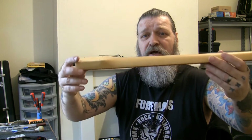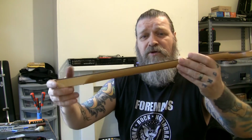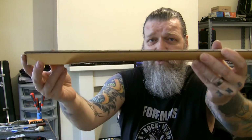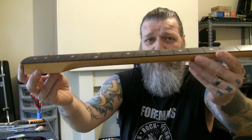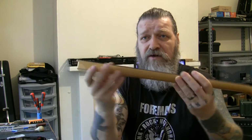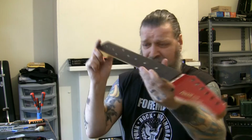Beautiful piece of wood. The only thing with this, and it's not a problem, is look how thin the rosewood is. It's why I didn't want to take any material off. It was more like a veneer than a rosewood board. But that said, it's nothing to worry about, because the rigidity of the neck is in the neck itself. So absolutely fine. I can't wait to get this guitar back together.